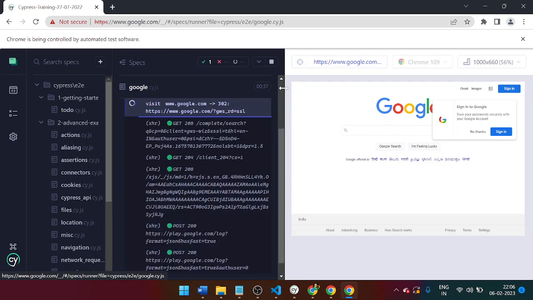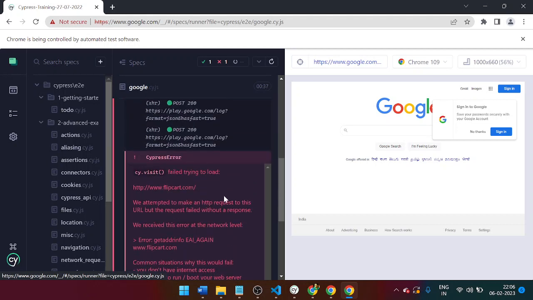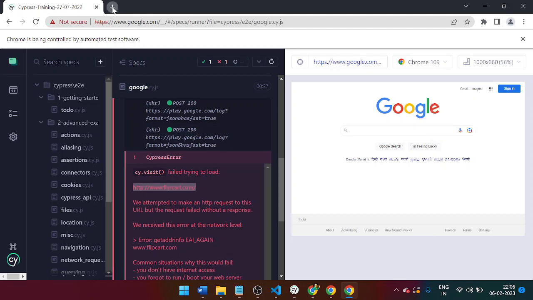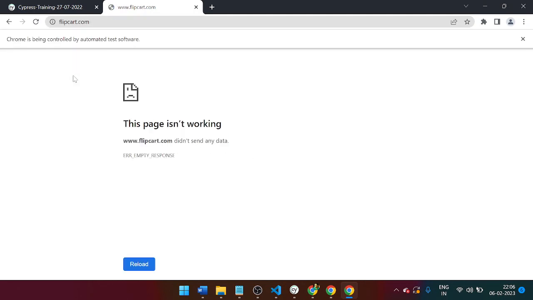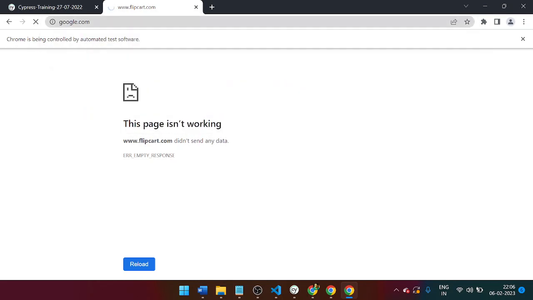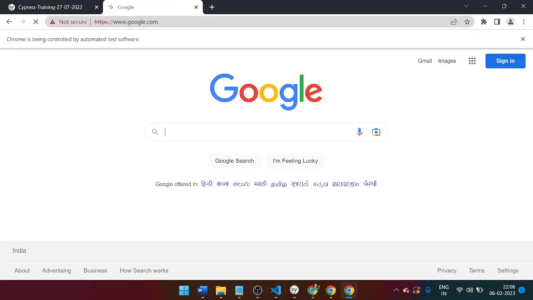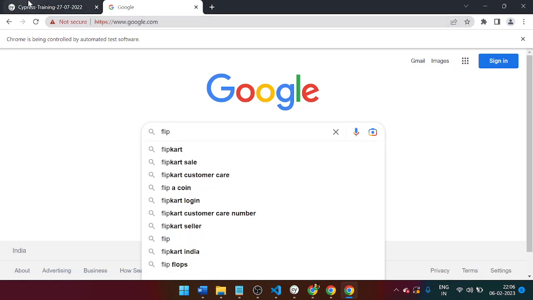Is there any spelling mistake for Flipkart? Okay, it's K.